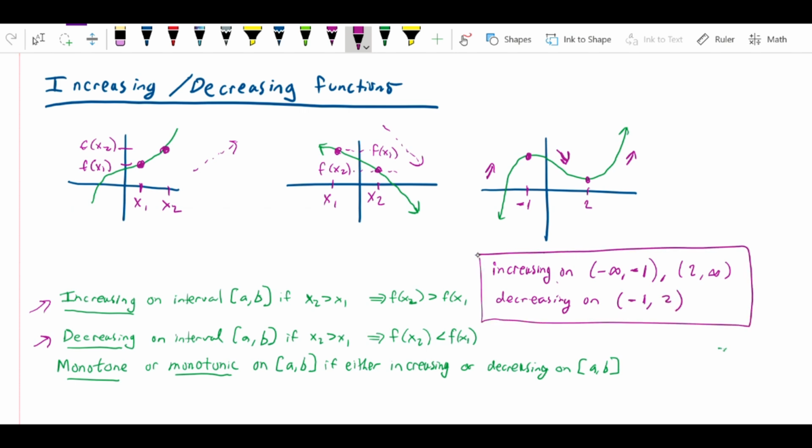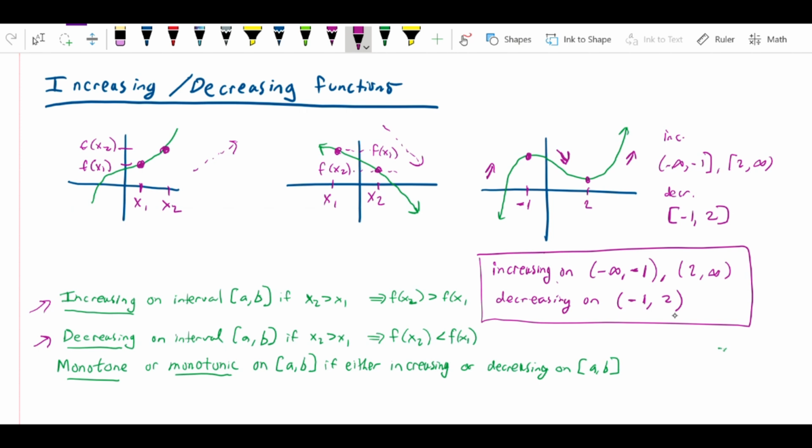Now I should point one thing out, though. I had said I'd mention something about the brackets. Strictly speaking, it would be correct to say that it's increasing on -infinity, comma, -1, hard bracket like that, and 2 to infinity, and then that it's decreasing on the interval -1 to 2 with hard brackets. The reason is that technically, if I look at this definition, I can satisfy this definition for a slightly larger interval that includes the endpoints. You'll often see that we really only talk about increasing and decreasing on open intervals. That's often the way textbooks do this, although in a very strict sense it's not correct.